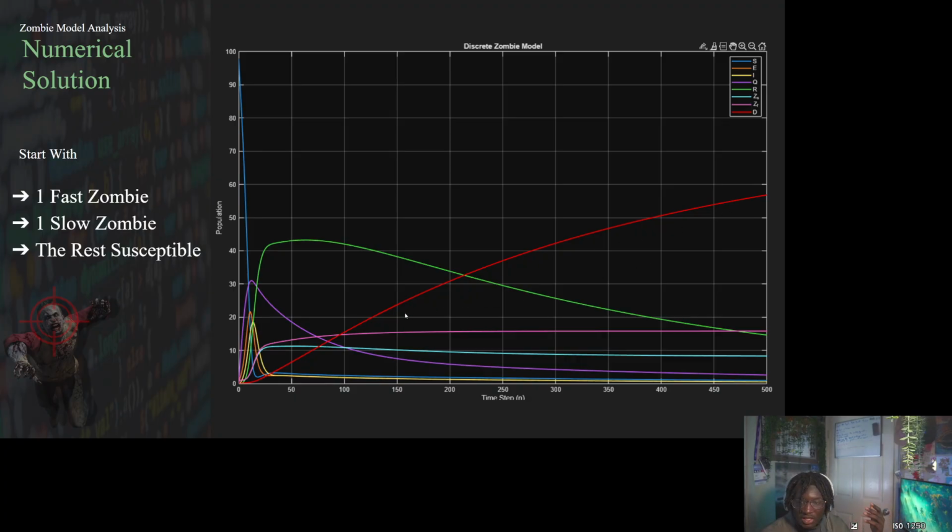So when those zombies are being killed by the humans, the population of the dead zombies just continues to increase. So what we have with our end behavior here, after let's say 10,000 time steps, is you'll have all dead zombies and the rest you'll have some slow or fast zombies, because there'll be no more humans to infect and no more humans left to kill the zombies. So that's when it becomes a little stagnant, right?